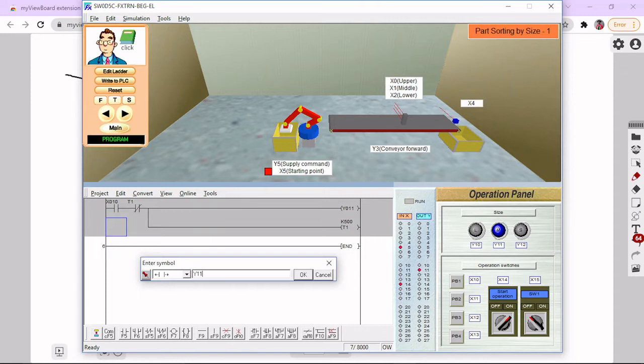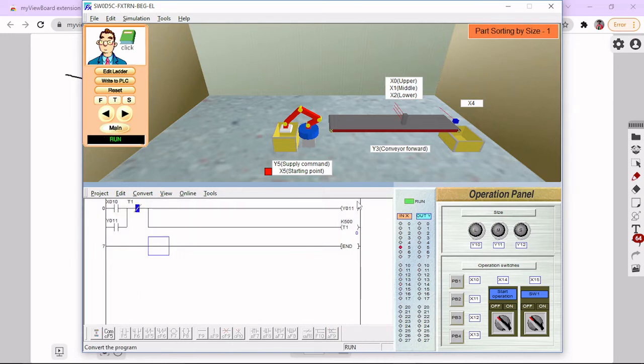So what will happen here is this: once I press the push button X10, which is this one, it goes to energize, then current will flow to Y11, and because Y11 has been latched here, it will stay on. However, once the timer counts to 500, which is 5 seconds, then the whole system will go off.